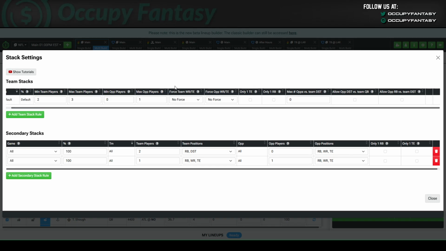A lot of times if you set, say, like 15 different rules and then you build and then you aren't getting the exposures or the number of lineups you want, it's very difficult to try to figure out which rule or which combination of rules or settings are causing you a problem. It's much better to start with a basic build and then slowly layer on your stacking rules. That way, if you get to a point where you suddenly don't get the number of lineups you want or the exposures are out of whack, it's much easier to figure out which one is causing the problem.